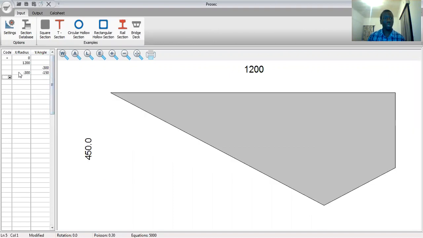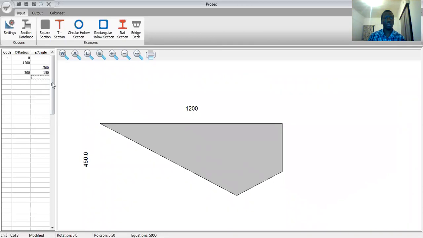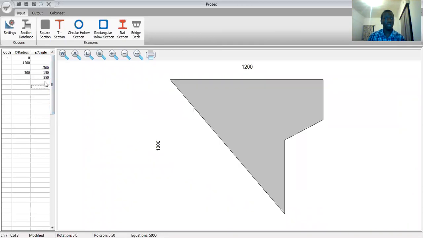Notice that we've got two dimensions in the same line, the X and Y, because this is a slanting line. Okay, when you have a straight line, then you've got only minus 300, like the previous one. Okay, so at this point, it's pretty easy. I just move on, like the next dimension is minus 550. Then I need to move in the X direction, which is minus 100. As you can see that.